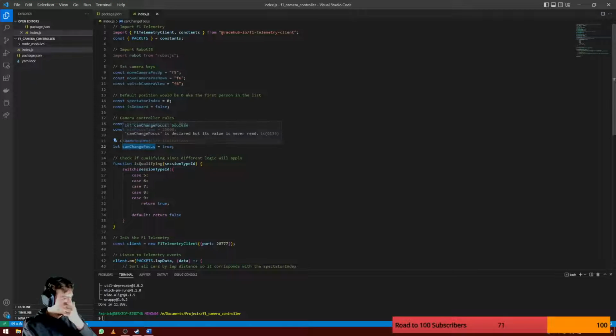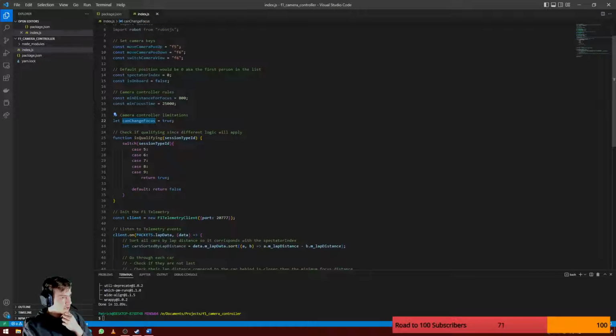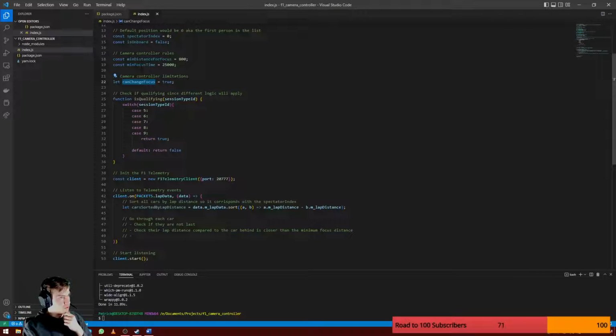Because what we will do is we'll set a timeout where it will check if it has finished the focus time, and then it can technically change focus again. So check if it can change focus. Change focus.